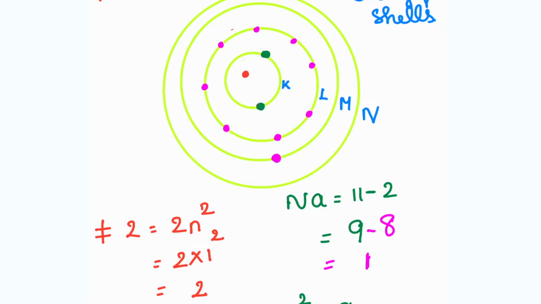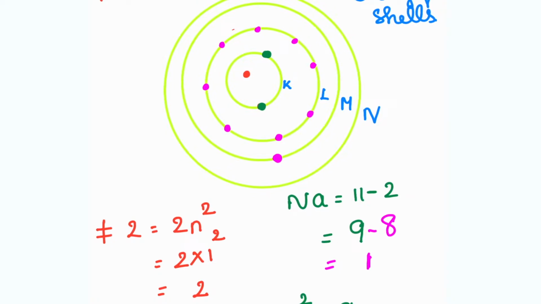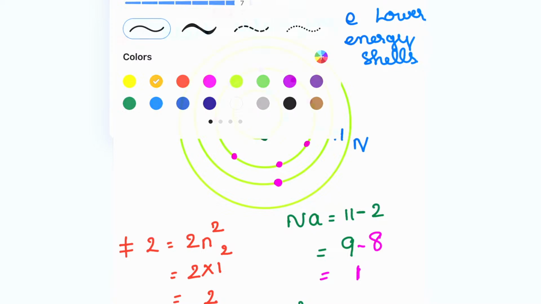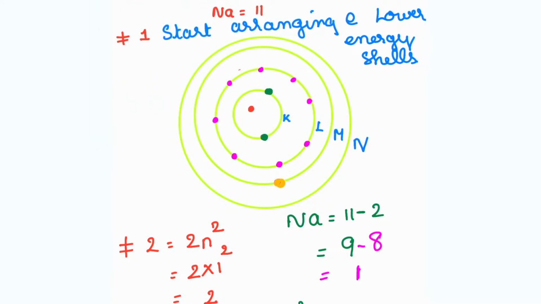And what does rule number 3 tell? Rule number 3 states that the electrons in the outermost shell must have 8 electrons for it to be stable and to complete the octet. But here I have only 1 electron in the outermost orbital. So the sodium is unstable because it has not completed its octet. Clear? Let me go through it once again.